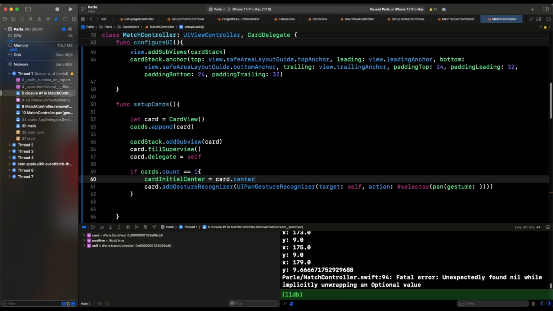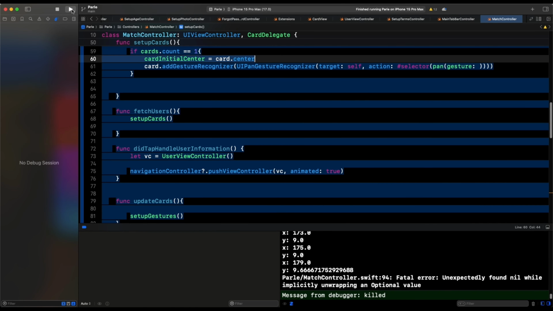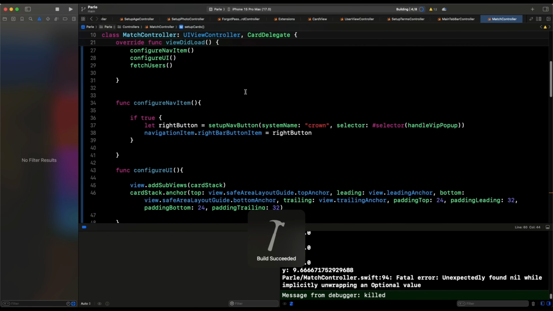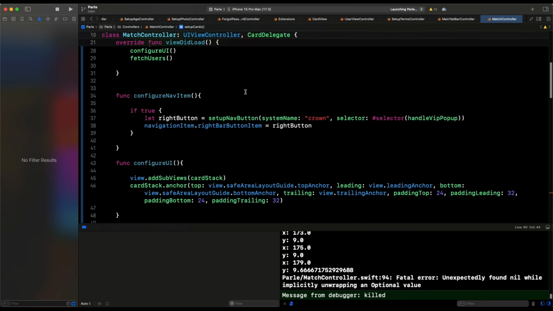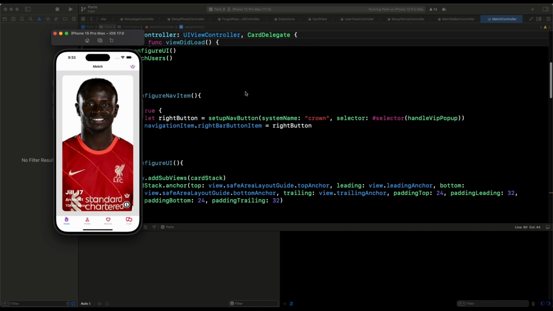Okay, what's the next thing to do is we perhaps might want to set up, no, we don't want to set up transforms. We probably want to set up the gestures, and we can't set up the gestures. Let's stop it and try it again and see what happens, right? I'm trying to fix what the issue is. Okay, give it a second.